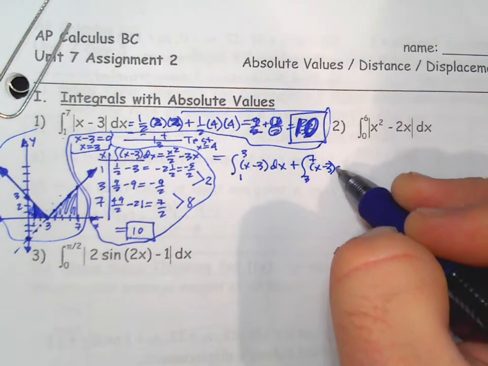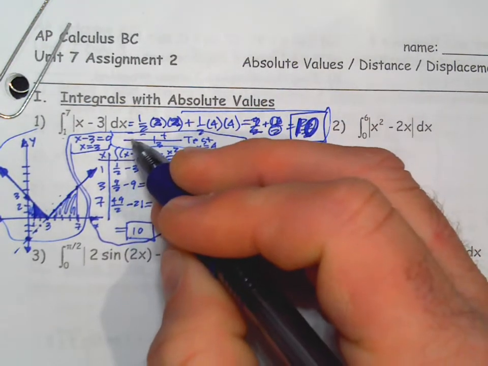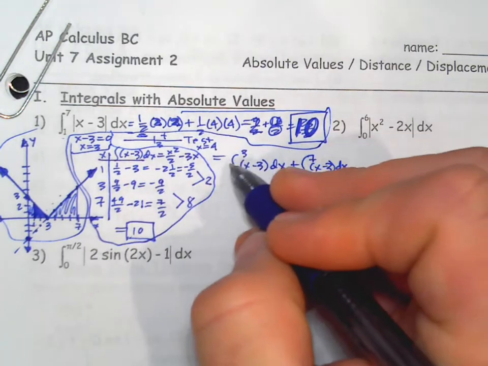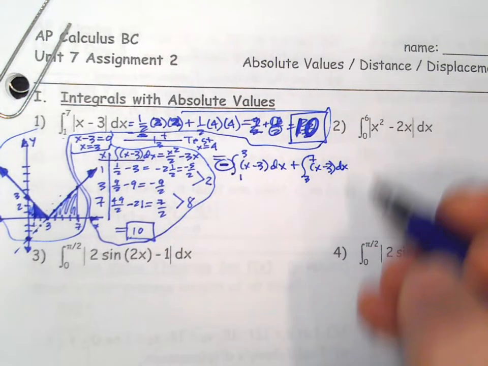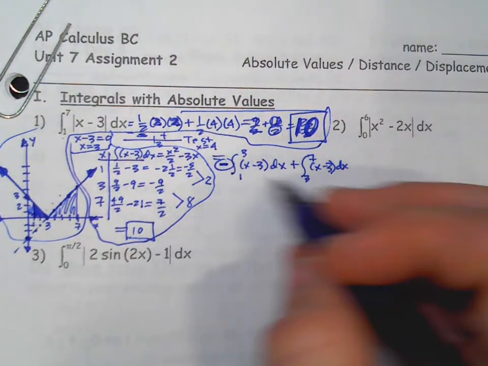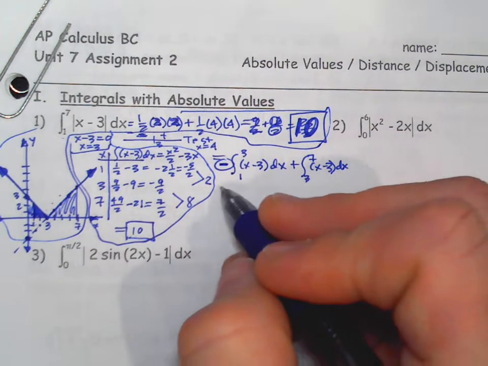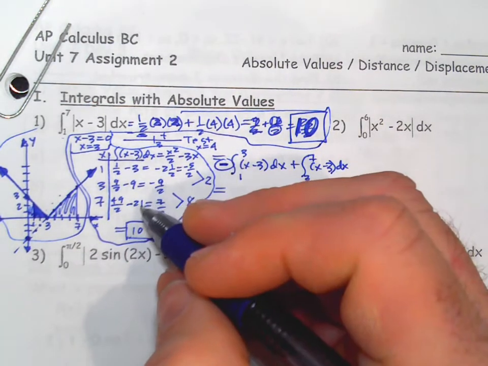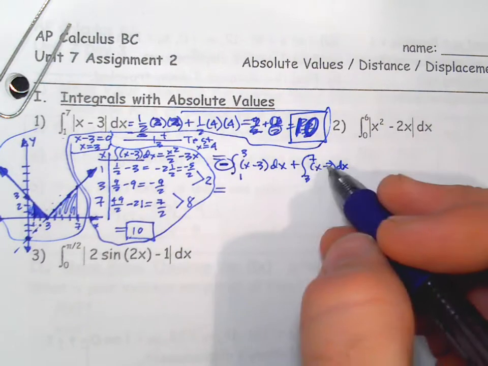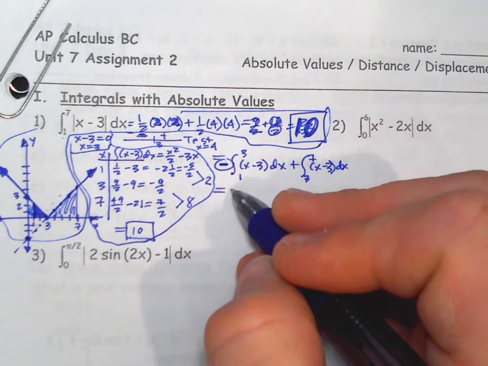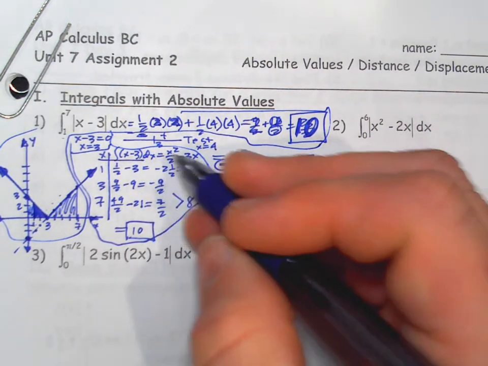And if it's a negative, if it's below the x-axis, it's negative, then we have to fix it by putting an extra negative in front to force the negative to become positive. So this is kind of the most straightforward, typical way of doing it. And this is the same work, except that when you do it this way, you do some of the work multiple times, and the table's kind of nicely organized.